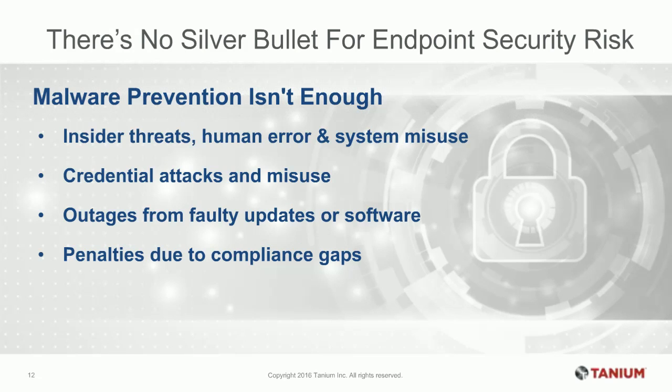So at Tanium, we believe another factor driving the continuation of ineffective spend is an over-focus on malware prevention in the industry. This is largely driven by lots of marketing hype and highly funded startups that are targeting existing AV budgets. And while we don't disagree that some level of malware prevention is a good thing for security hygiene, it's not the only thing that an organization needs to think about, and that's the key message here.